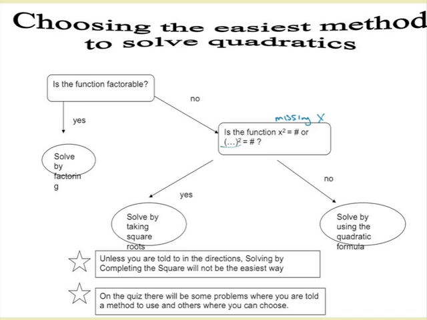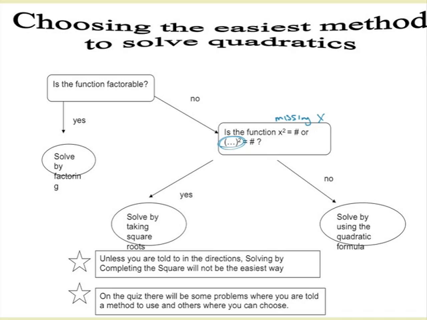Or does it have a whole group of something squared? If so, that should definitely be solved by taking square roots. Okay? Some students really don't like factoring, so they might disagree with me that factoring is a good thing to look for and just want to go to the quadratic formula on that, which is okay. I think factoring is a quicker way about a problem than the whole quadratic formula. But that is up for debate, I suppose.